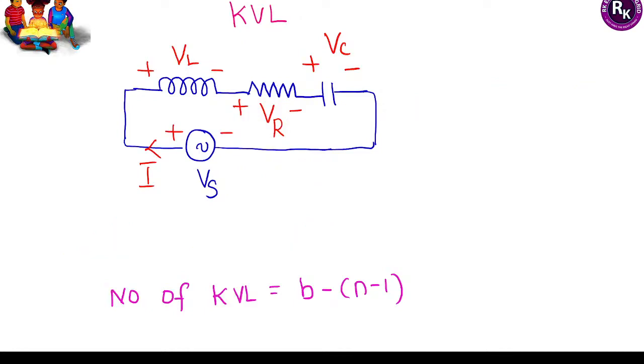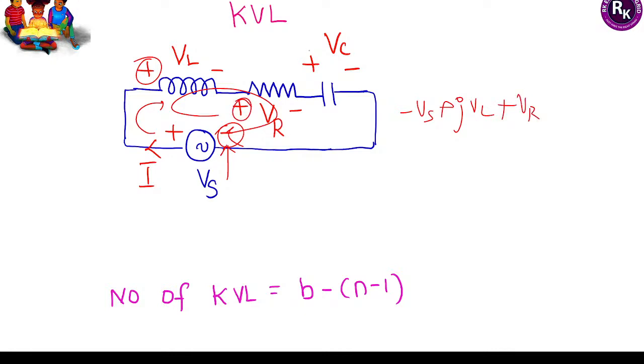Similarly, for Kirchhoff voltage law, in any loop, if I add all the voltages, the sum will be equal to 0. Now, if you start from the supply voltage, I am starting from here with minus supply voltage, taking the starting polarities, and I am running in the clockwise direction. Starting polarity is minus, in clockwise, starting polarity is plus. Inductor voltage drop can be written as j omega L times I. And for a resistor, starting polarity is plus, and the resistive drop is VR.